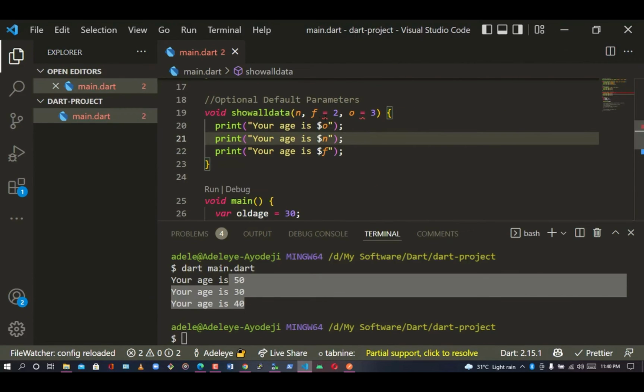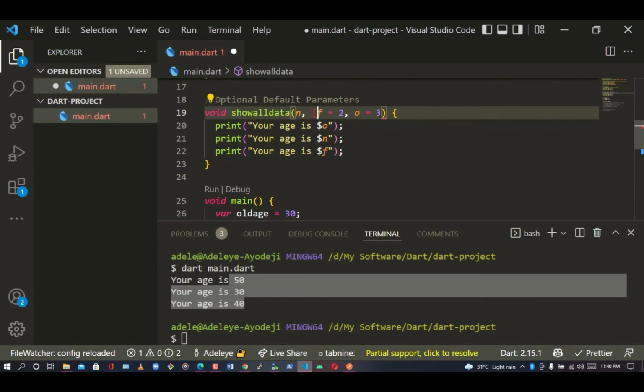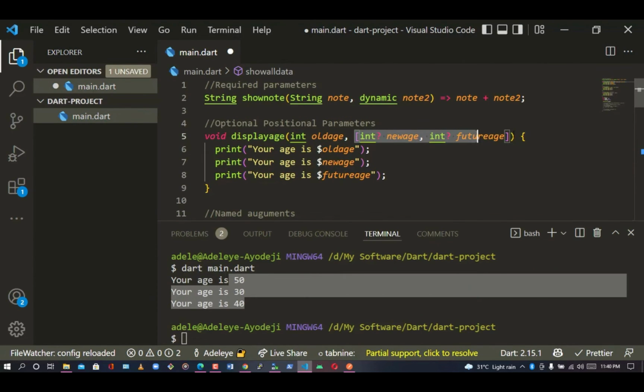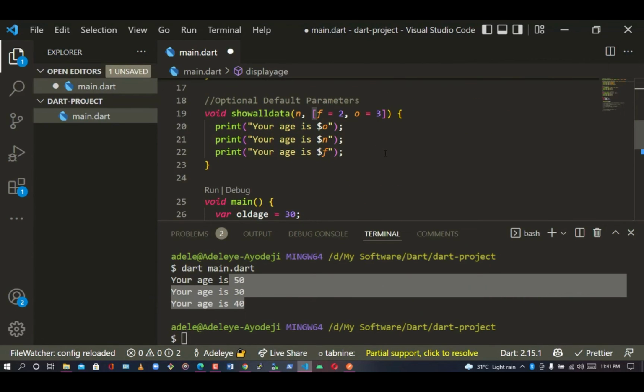Since this doesn't work for a standard function that you need to pass, we need to introduce our null checking. If it is null, then do this and do that. Something like what we have here. Because we are passing some value, we don't need this null checking. We just need to pass the brackets that showcase that this parameter is optional. It's not really important for you to pass it, but this first one is very important.